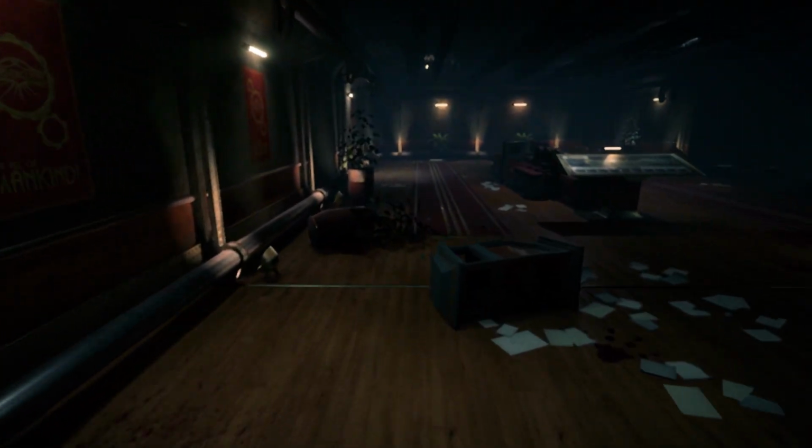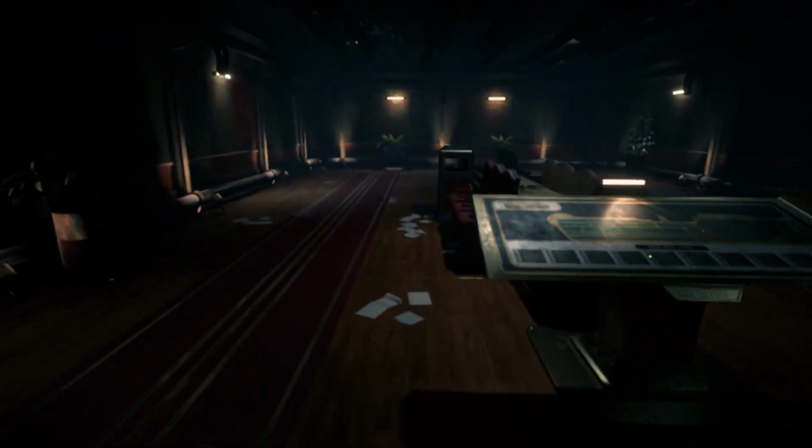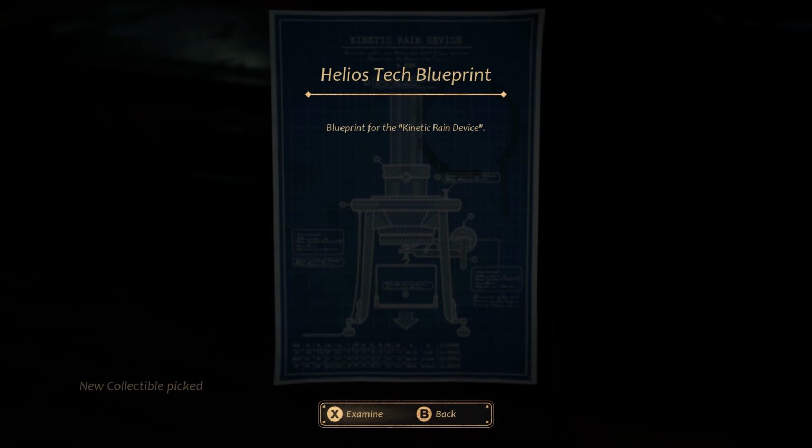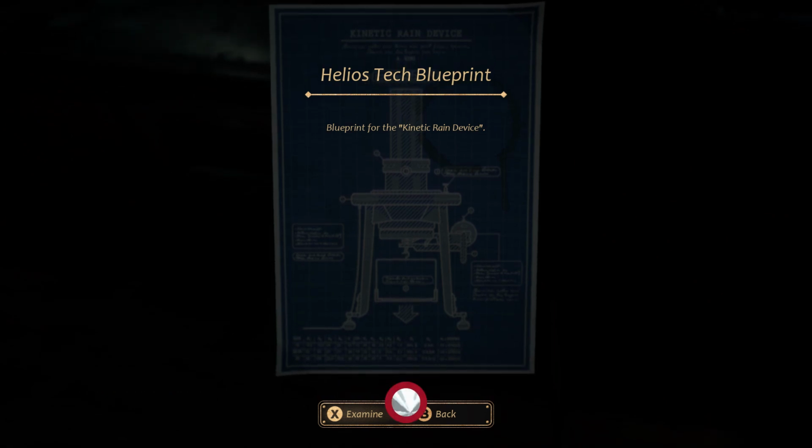Now this collectible is a little bit tricky to spot, but head past the map that is just there, and you will see the collectible is actually on this sofa, and it's hidden in the darkness quite well. That is the last collectible for Chapter 4.